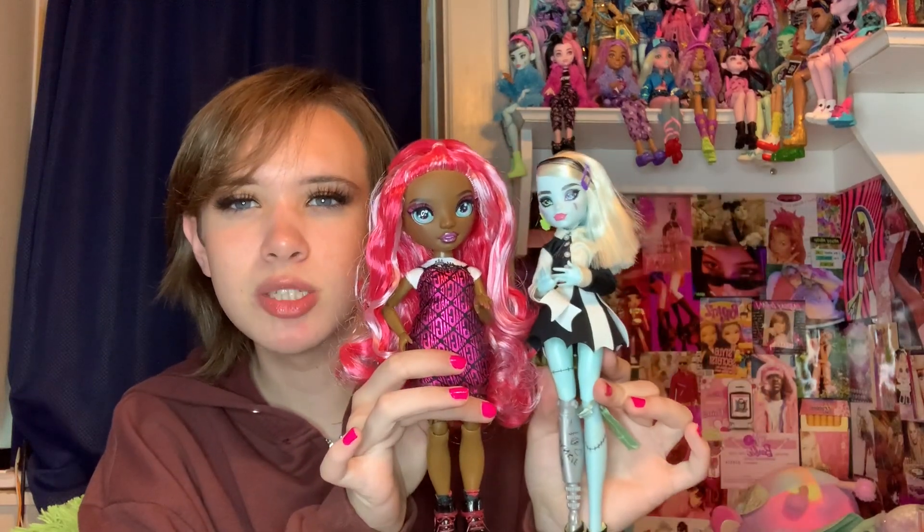The doll aisle is kind of boring right now. But I mean, I've been really into my Bratz era - I've been collecting Bratz like there's no tomorrow. I've been finding a couple good deals on Mercari here and there and I love my Bratz dolls. They're always really fun to collect. They're so small - like I feel like Rainbow High dolls are so big. Like they're not American Girl dolls big, but they're not like Bratz or Monster High size. I have a Frankie right here - these dolls are much smaller and I feel like they're more collectible.